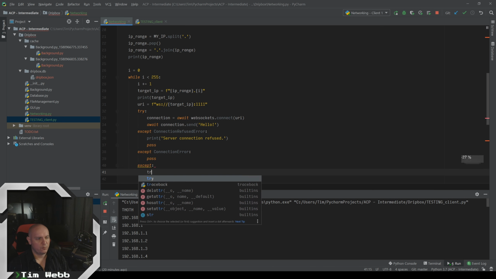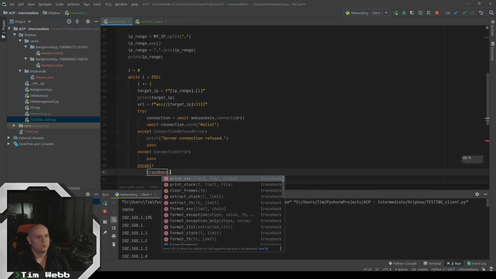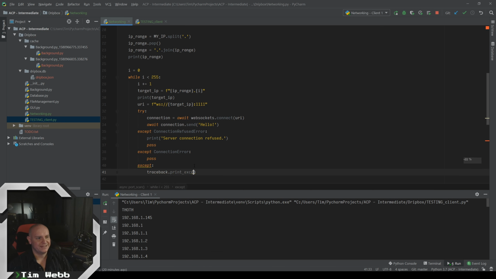Everything else, though, we want to see what that is. So we're going to use traceback's print_exc, which gives us a traceback exactly like if we had hit an exception that we weren't handling for. And that'll be very informative. It'll give us the details of what type of exception we're hitting, and we'll be able to handle for that. So this is going to immediately hit that connection refused.